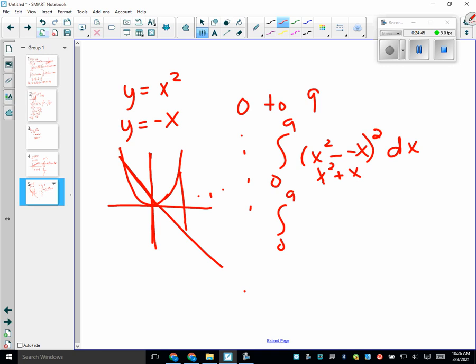Is this another calculator one? Or x to the fourth plus... It is, but can I change my number 9 so it won't be so big? Can I change it to 3? Is that right? Because it's not that big on the test. So isn't this x to the fourth plus 2x cubed plus x squared dx.